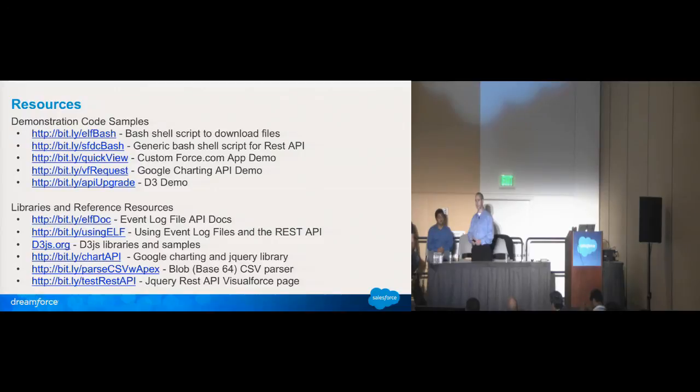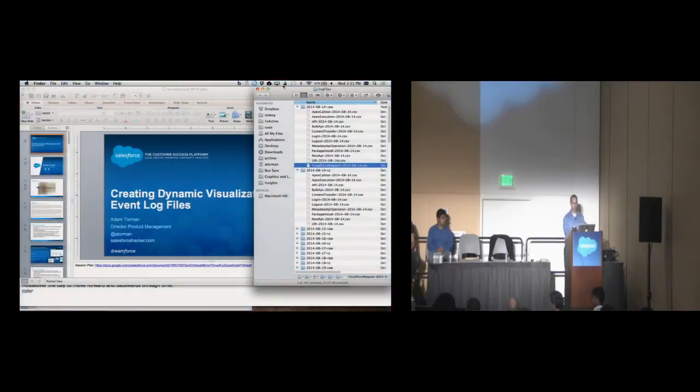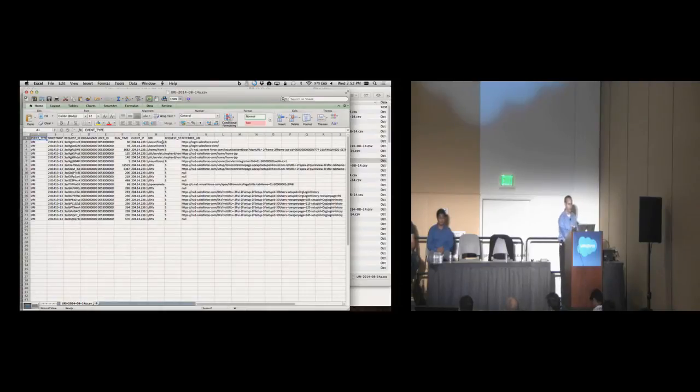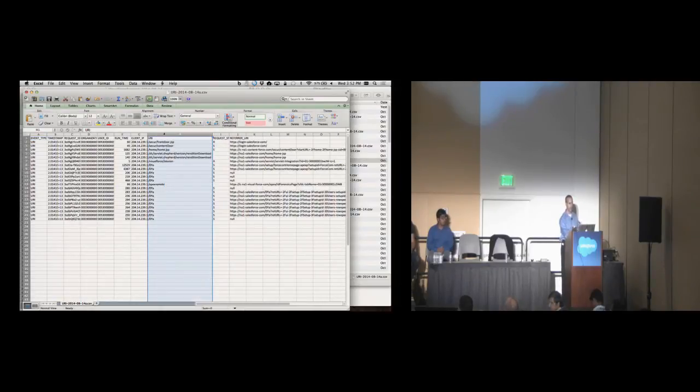Yeah, absolutely. So the question is, can you recreate what users are doing, what their behaviors are, what their trends are? Right, so those files that I showed you that I downloaded into my local directory, whether it's Apex or API, whether it's content transfer and the ability to see what Chatter files they're downloading, they're previewing, whether it's their login and logout, when you're installing and upgrading packages, and most importantly, every single click you'll see in the URI file as a URI at the top of the screen.